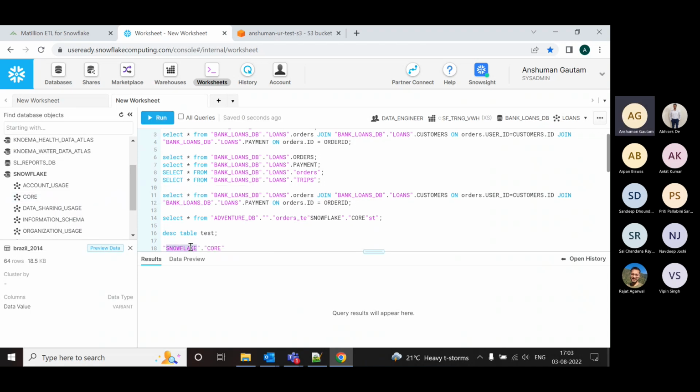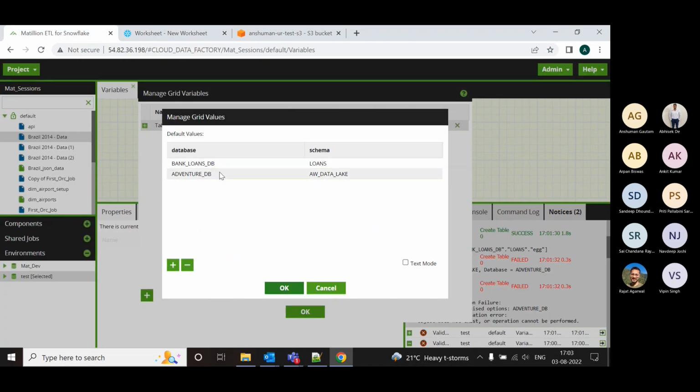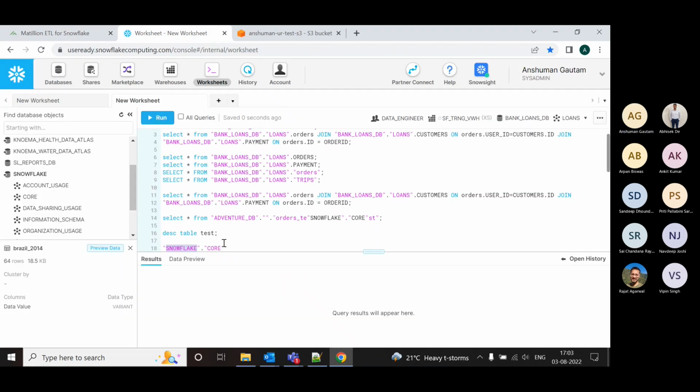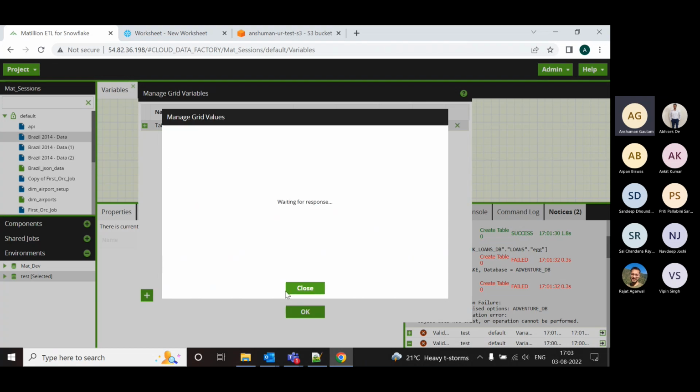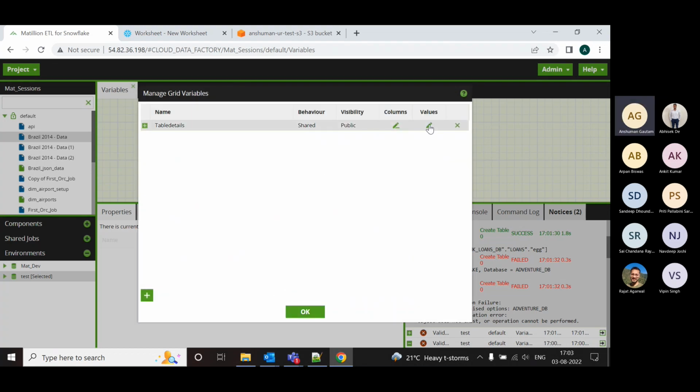Okay, so those are in different roles, different warehouses, both of them. That is why I believe it's not able to use the second one. So I'll try to use one which is in the same warehouse. Now I updated to this.